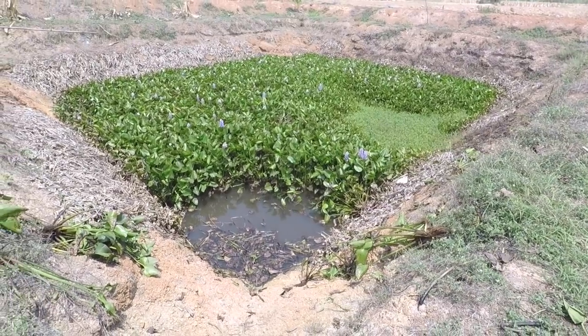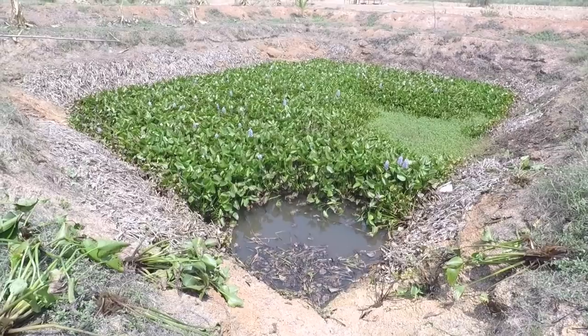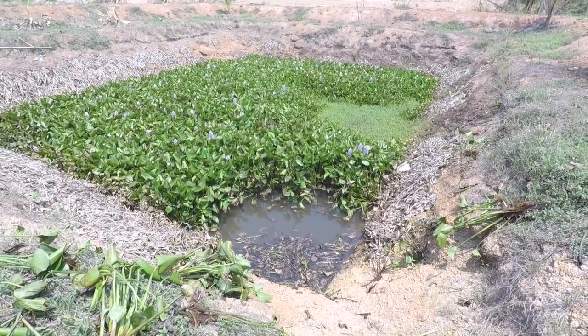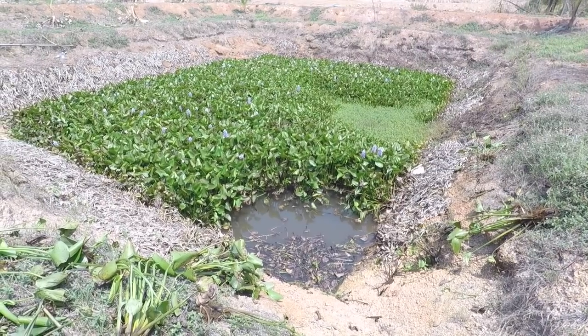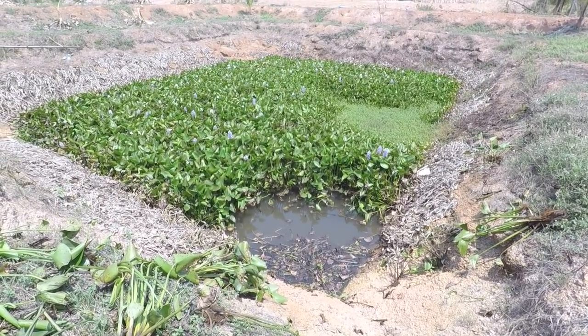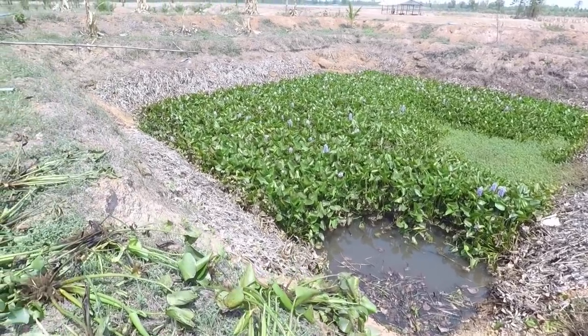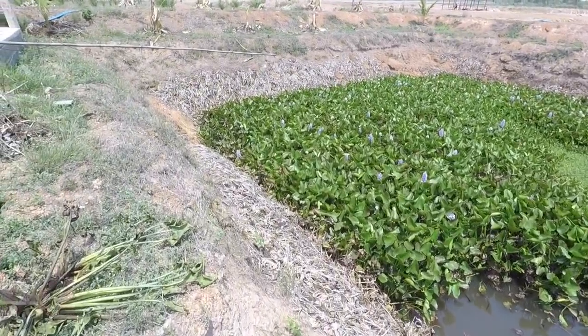I have to say this pond's been quite neglected. The other ones have taken precedence really. But it's all prioritising, I suppose. We'll get there. Rome wasn't built in a day. I'm not sure whether it was because it was such a big project or whether those Romans were just slacking. So I'm not going to slack, I'm going to get onto it.